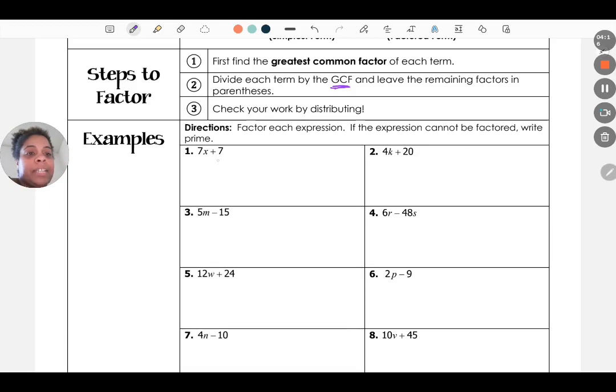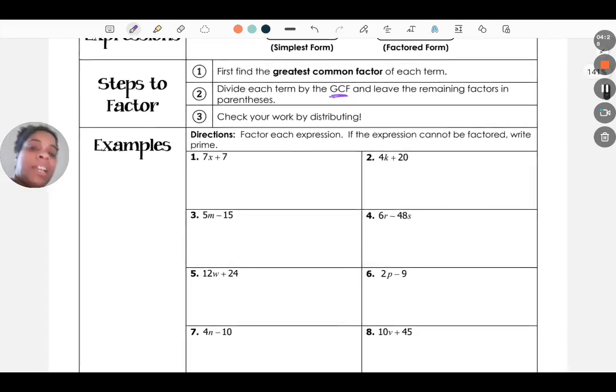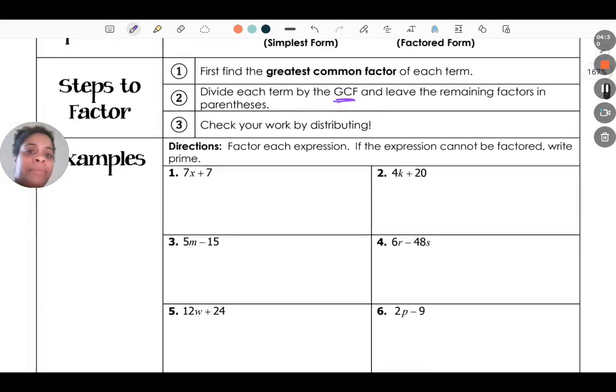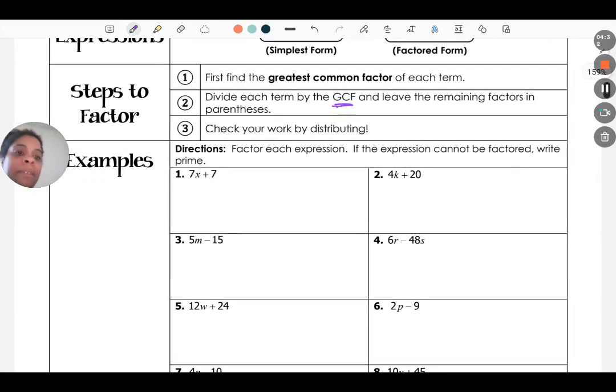All right, here we go. So we have 7x plus 7. The greatest common factor that those two terms have in common is 7, right? They're both multiples of 7, so their greatest common factor is 7. So if I divide both of them by 7 and then simplify, 7 is my greatest common factor. Then I'm going to put the rest of it in parentheses. So 7x divided by 7 will leave x inside, plus 7 divided by 7, which is 1.